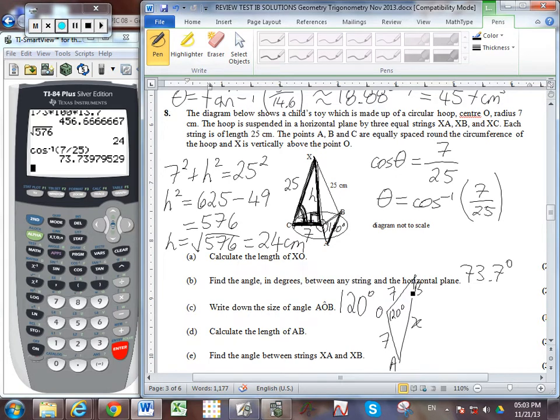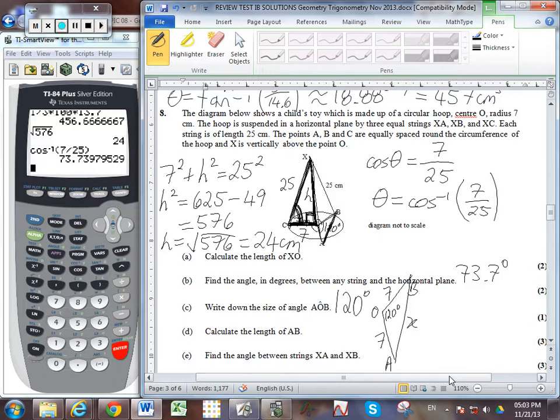I remember I've got a choice of two different cosine laws. The first one is when we're looking for length. And that's what we're doing here. We are looking for a length. So let's use the first formula. And so that's going to be then that x squared will equal the other two sides squared minus 2 times 7 times 7 times the cosine of the angle in between. And then I'm going to have to take the square root of all of that stuff. Let's see what that stuff equals.